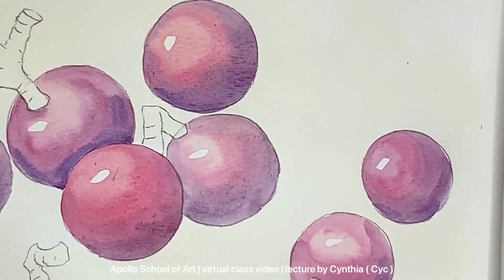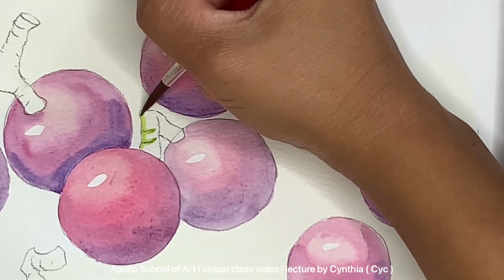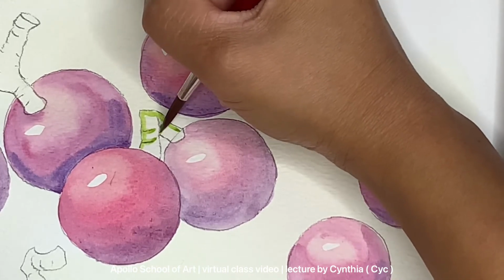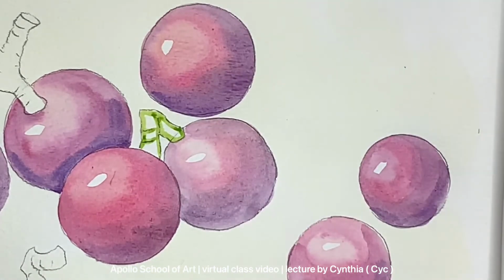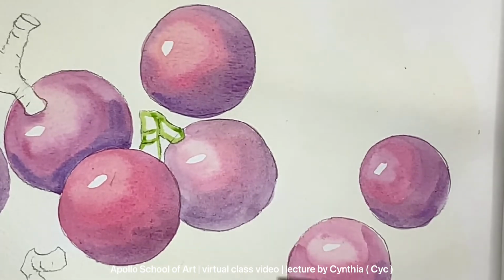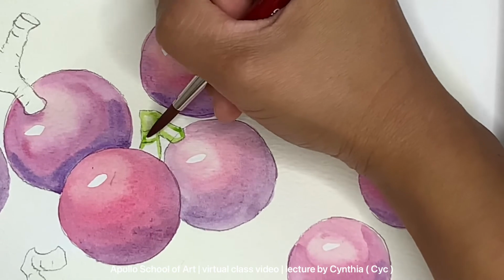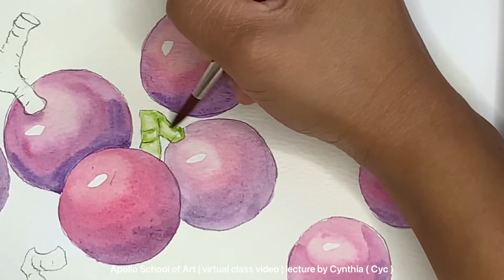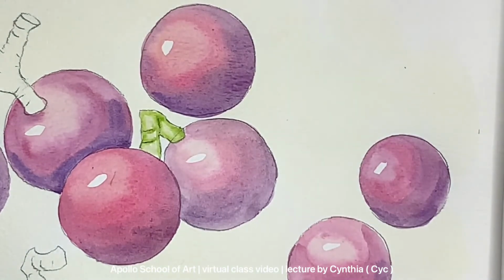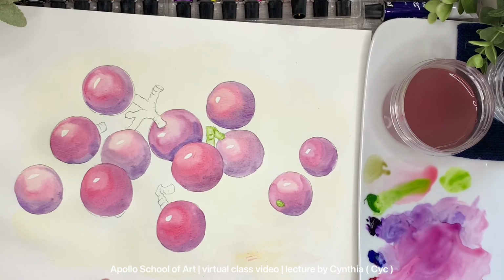This one. I use my green colors. I trace my pencil outline, just like we trace with the markers, but now we are tracing with the watercolor brush. Alright, then wash my brush. Release the water, make sure there's not too much water. Alright, and bring the color to the middle. So the middle will have a little bit of green color, but it's very light. That's it. Simple. Alright, so how many stems you have is how many times you have to do it.